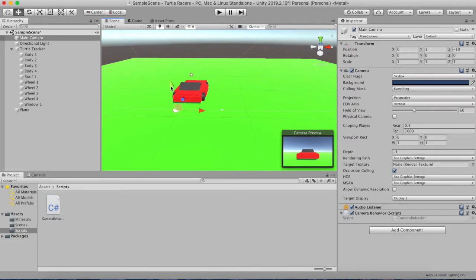Select the camera, drag it upwards, rotate it 90. Nope. This way? Yeah. Nope. 90. Okay, good. So now drag it back like this.